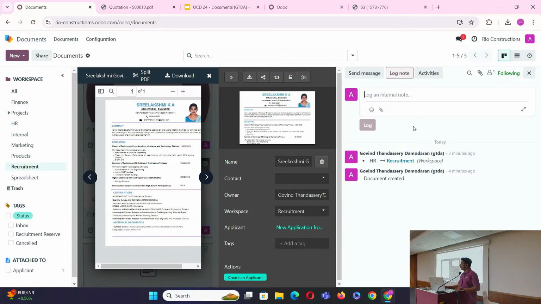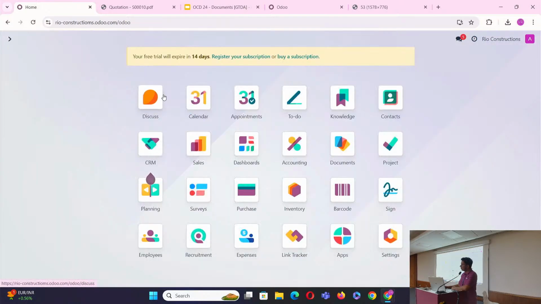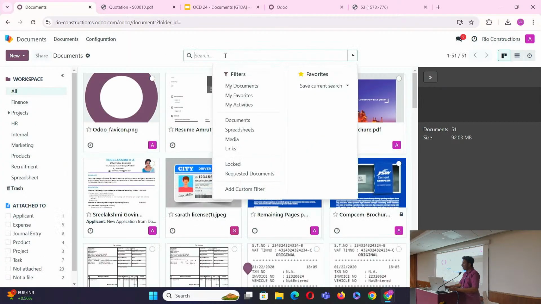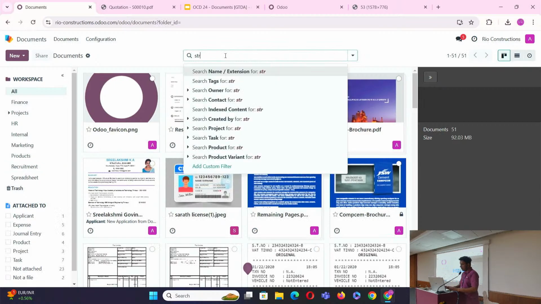Okay, so there's no Control F or scan or OCR, something like that? Let's say there's a 20-page document and I want to find a particular word. I wouldn't want to necessarily download that CV or some research paper, and there are 20 research papers tagged with the CV, and I want to do a Control F. So actually, if you want to search any document, for example, I had uploaded a structural engineer document.